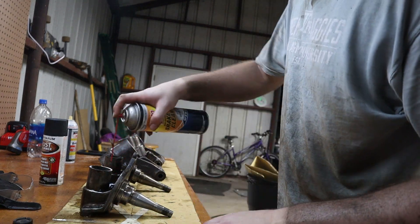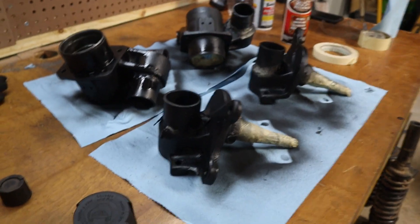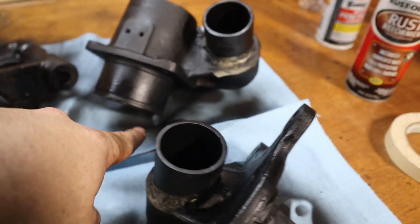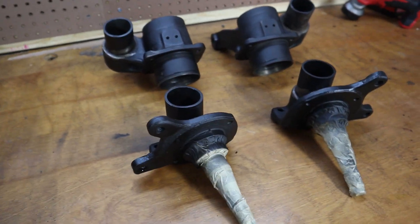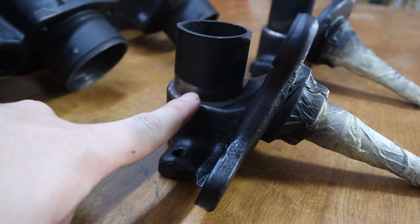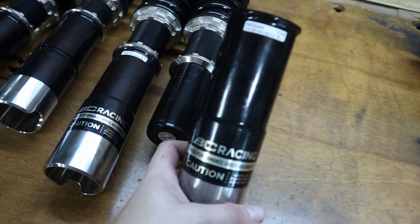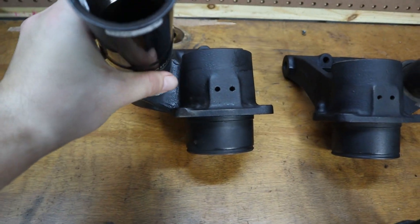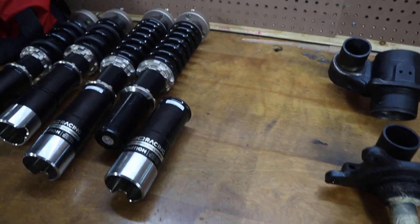Alright guys, so I shot them with a little bit of rust reformer because there's a little bit of rust on them. I taped all the gaps where the welds are going to be, as well as the areas we don't want painted. I sprayed inside there so it's not going to rust in the future. This is actually a couple days later because the camera battery died and it was late. I taped off these edges so they wouldn't get painted because this is what's going to get welded on. It's easiest to just take the bottoms off of the BC's — you just unscrew it, place it right on here, and weld them up at the bottom. We're going to tack them in place and then weld them all.